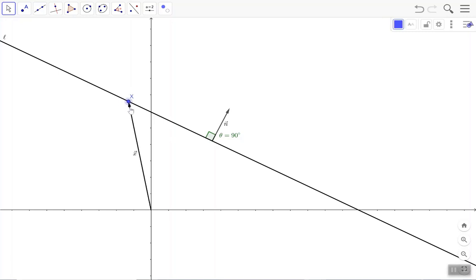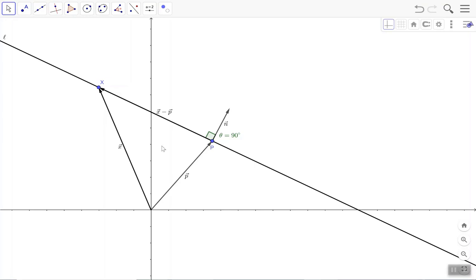Here is a point x on this line. My goal is to find an equation which gives a condition for when x is on the line. So to do that, I'm going to add some stuff to this diagram. So you'll see here, I've added a point P over here. And I've added the vector which goes from P to x.